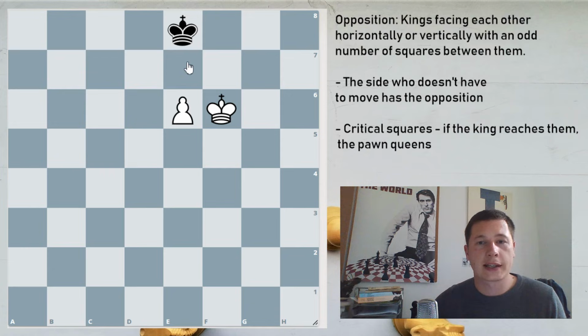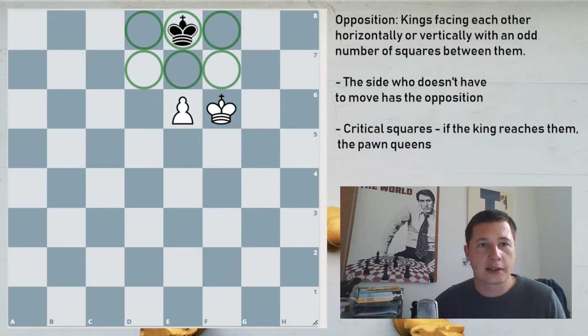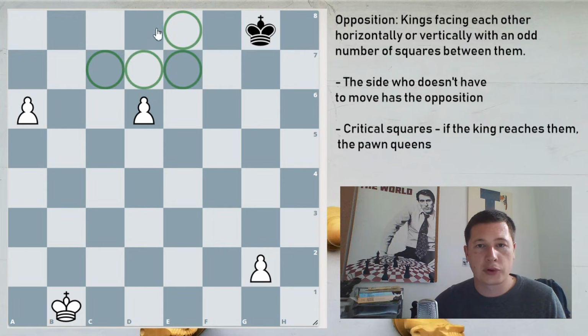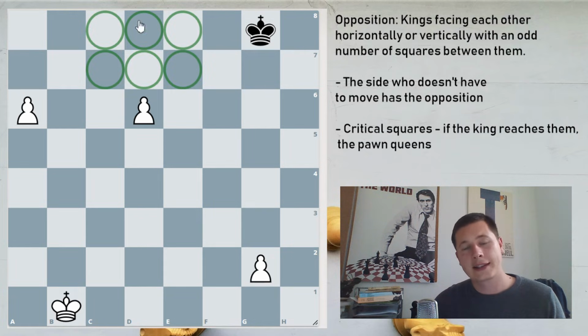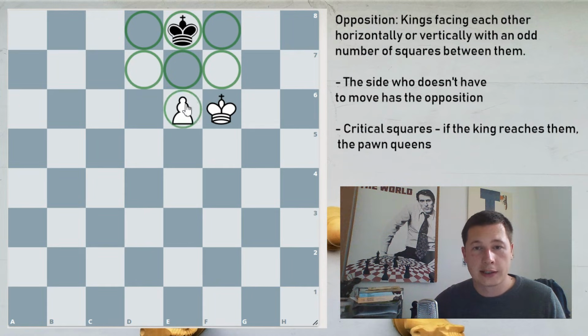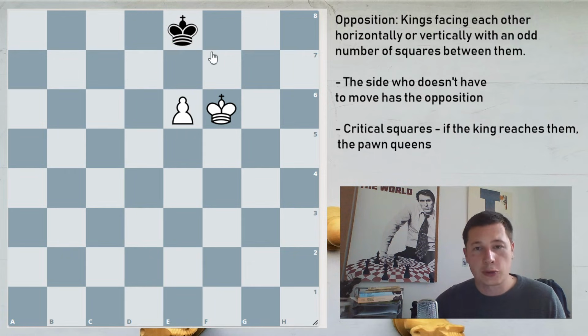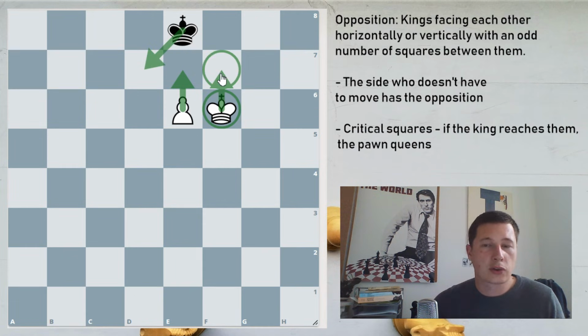Why? Because white can control one of the critical squares. As we said in this example, if your pawn is on the 6th rank, then these are the critical squares which you have to control if you want to win the game. So in this example, this pawn has 6 critical squares, and those are d7, d8, e7, e8, f7, f8, which means that the white king has to control one of them in order to win. So with the move e7, the king has to move to d7. The white king comes to f7, controlling one of the critical squares, which means that he wins.